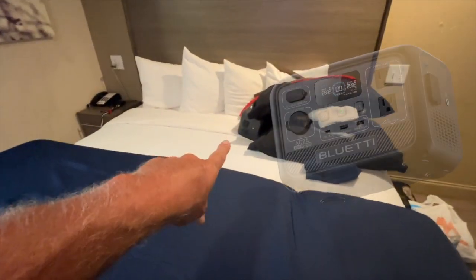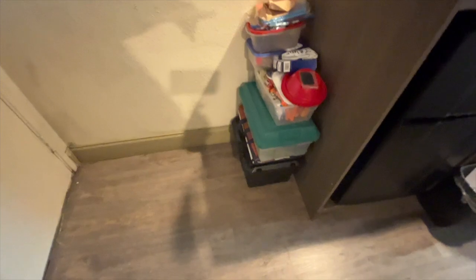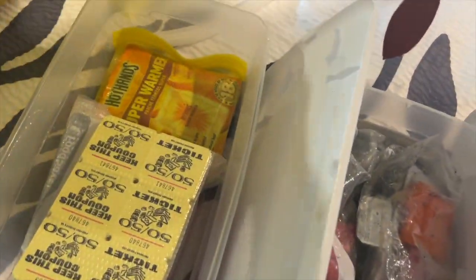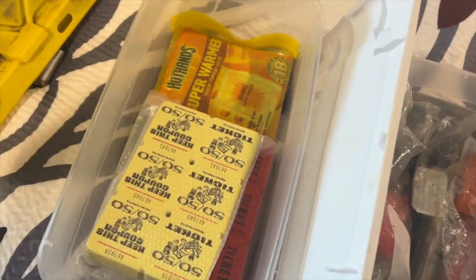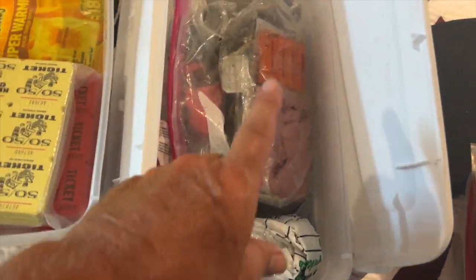Now I've cleaned the trailer out and there's a couple of pillows. I've got the Blue Eddy over there, some tools, some bags, and my blanket. Half of that is going to go into storage. This box here where my toe is at goes into storage, and the rest of that is food stuff. I've got all this stuff here on the bed. Like this particular box here holds raffle tickets that I use at some of the events. There's some hand warmers there — I'm going to move that into the winter stuff bag. These are batteries and all kinds of crap like that.